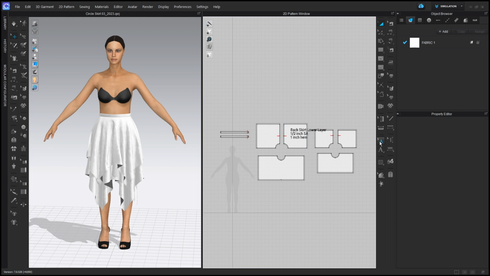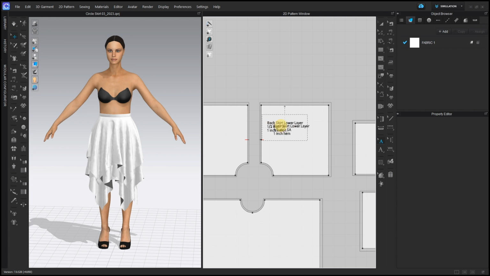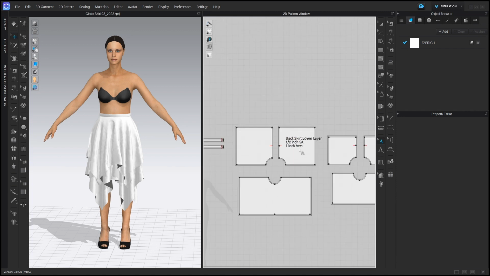Okay. If you don't like the annotations, you can choose the edit annotation tool. You can move it, you can delete it. But it's a good tool to have in that you can make these changes directly in CLO. Again, I prefer to finalize all my patterns in Illustrator, but get accustomed to doing as much of the work as you can in CLO.